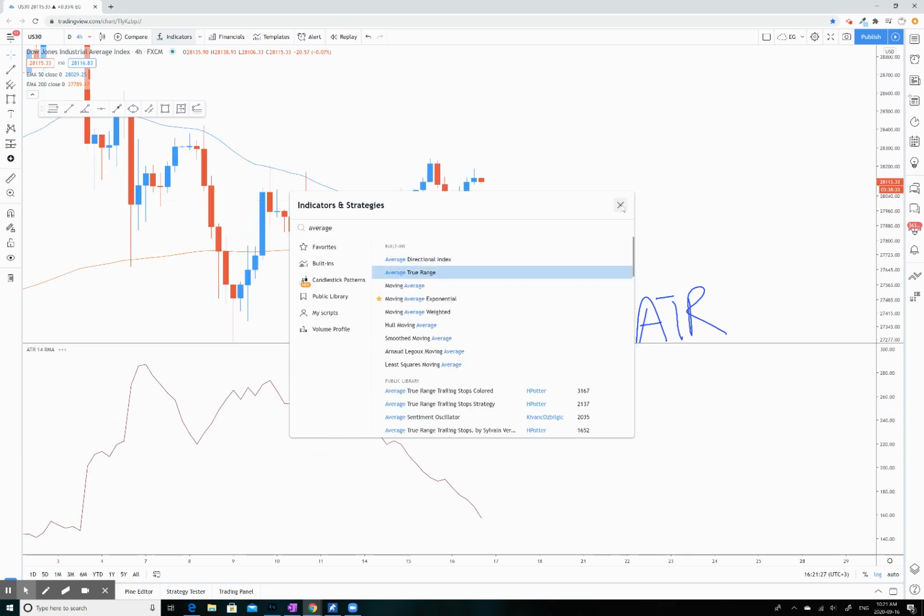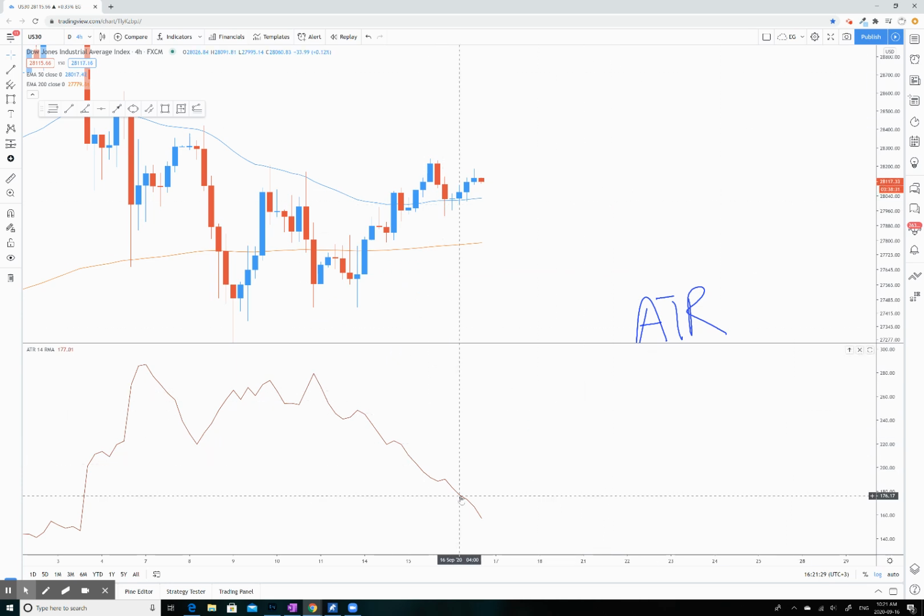Basically what this indicator is telling you is the average range of each candle. Okay. And we never use it. I never personally use this to enter a trade, but it's a really great indicator because it's telling you, on average, how far each candle is moving. Basically it takes the last 14 days and gives you an average of the candle open, close, or the low, high. So it's a really great indicator.